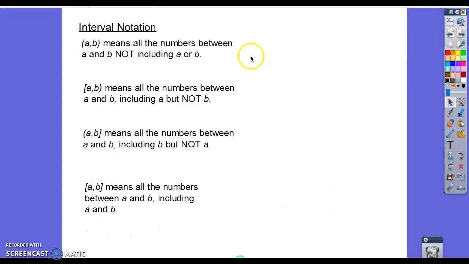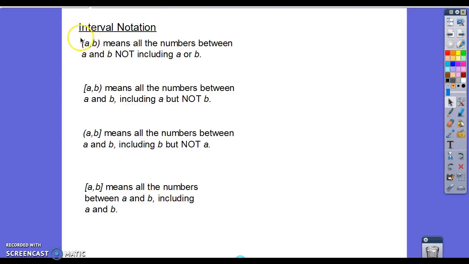Next page. All right, a couple of things we want to talk about when we're talking about functions. One would be domain and range. Another one is a place where they are increasing or decreasing. But in order to talk about those things, I first need to show you how we write certain things. So these are the various notations we use for locations on a graph.